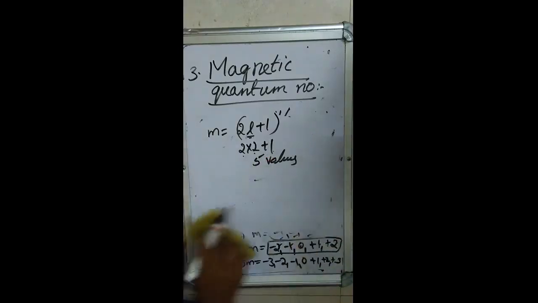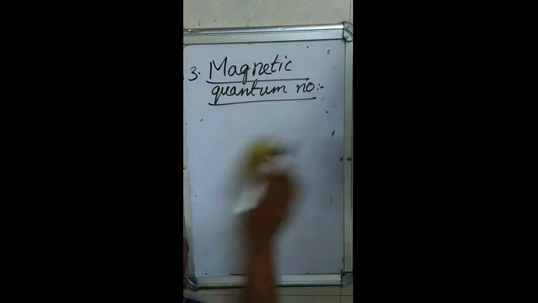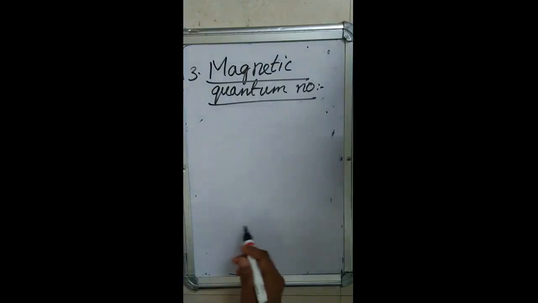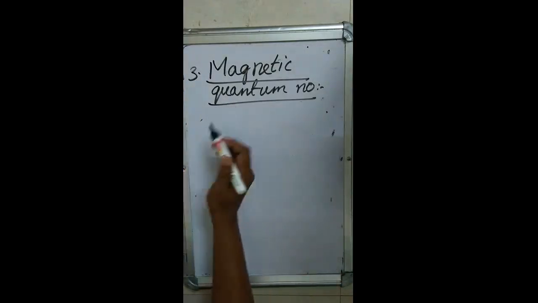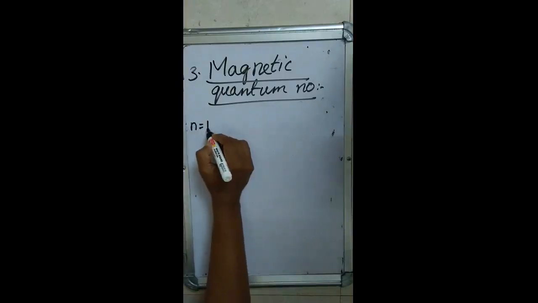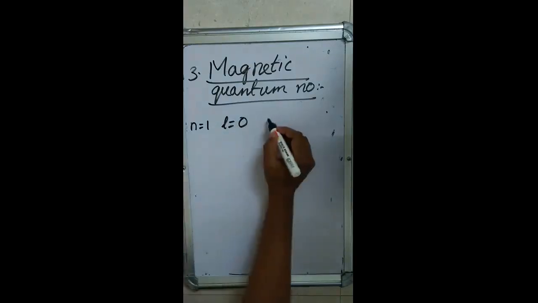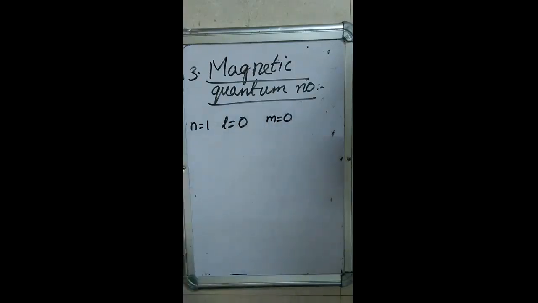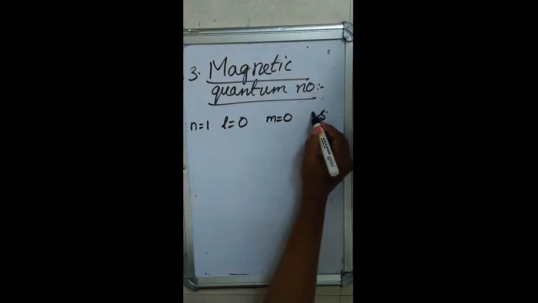Now, I already told that it gives the information about the direction, whether it is in the x-axis or y-axis or z-axis. Electrons are oriented in the x-axis or y-axis or z-axis. So based on that, now here I will write n is equal to 1. What is the possible value of l? It is 0. So 0 means it is nothing but s. Since n is equal to 1, so 1s.